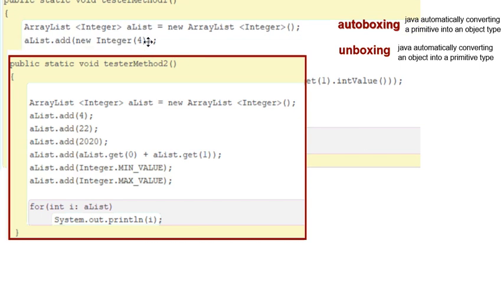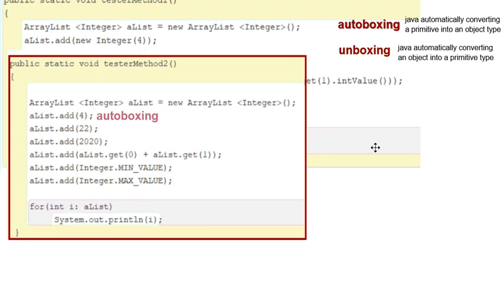alist.add(new Integer(4)), we can just write alist.add(4). Now, what's happening there is Java is autoboxing for us. What it's doing is taking this primitive 4 and saying, oh, I'm adding Integer objects. You gave me an int. I can just convert it to a new Integer. So in the AP exam, they will tend to do it this old-fashioned way. But if you wrote your free response this way, they know that it works both ways.